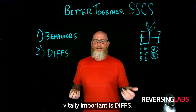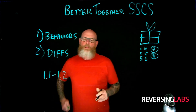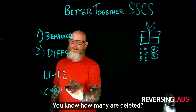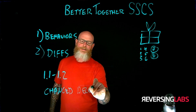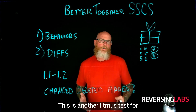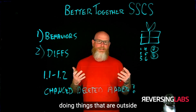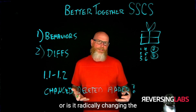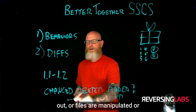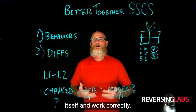The next thing that is vitally important is DIFs — short for differential — looking at the versions, 1.1 to 1.2. What has changed in this application? This is a small or large release. How many files are changed, how many are deleted, and how many are added to this package? This is another litmus test for the validity of a package. Is it radically changing the composition of the application? Many software supply chain attacks involve added files, files removed, or files manipulated to allow the malware or attack to propagate and work correctly.